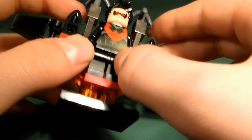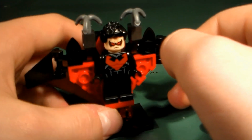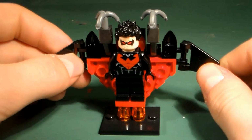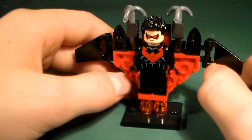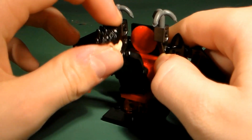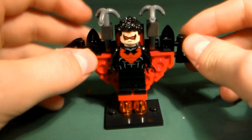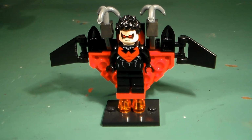And the major flaw is that this thing does not stand up because of these two little cones here. It's not balanced correctly, and so it does not stand up, which is why I had to place it on this minifigure stand. So, like I said, not that hard to fix. If you're putting on the sleigh, just stick it on this. But yeah, it's really not hard to attach Nightwing either. It's just this thing. The Nightwing can just stand here. So yeah, this is a cool little thing, some flaws though. But yeah, let's get on to our Bat-copter.